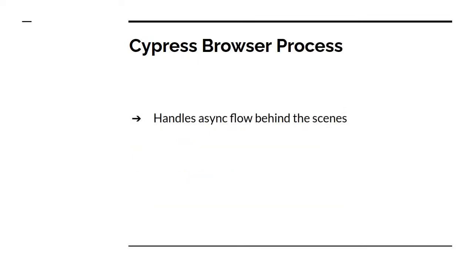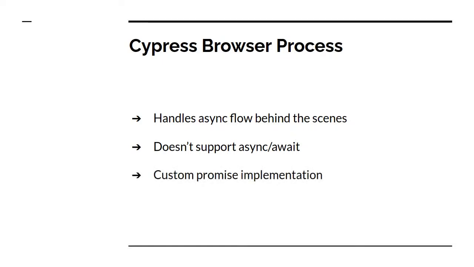Cypress does everything it can to avoid the developer having to deal with asynchronous calls. It goes as far as hiding the true async nature of all the calls that access the DOM. And it comes with trade-offs. It actually doesn't even support things like async await. Any async action has to be wrapped within the Cypress own async workflow.